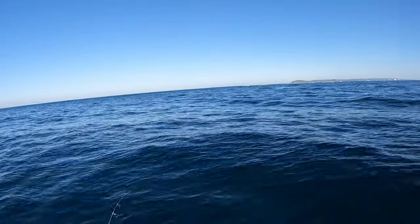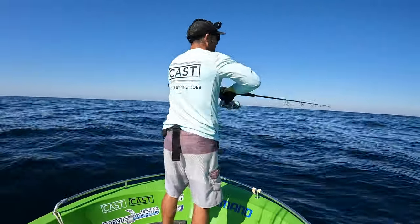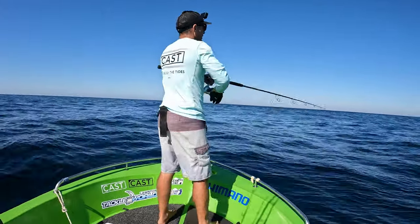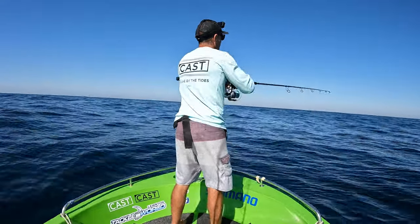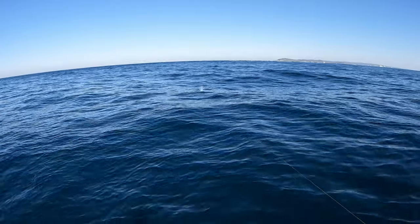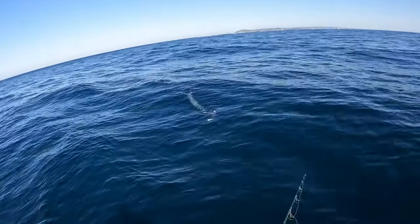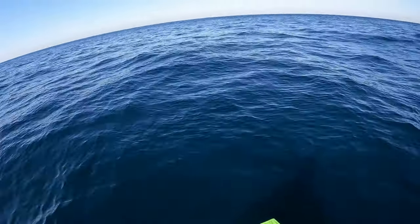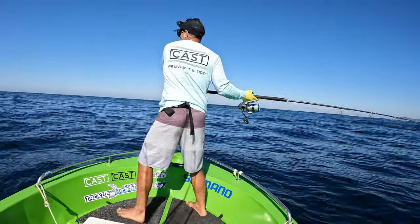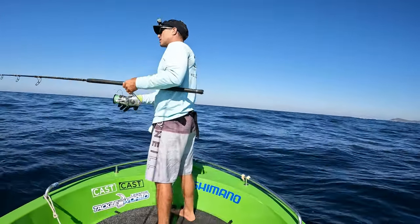And I mean, there's nothing to it. All I'm doing is just winding in a little bit more tension before I start each sweep, so you get the nose of the lure diving before you start the sweep. So instead of just winding in the slack and sweep, you're winding in the slack and taking a little bit of tension. Just a little bit, just to get the nose dipping before you start the sweep.